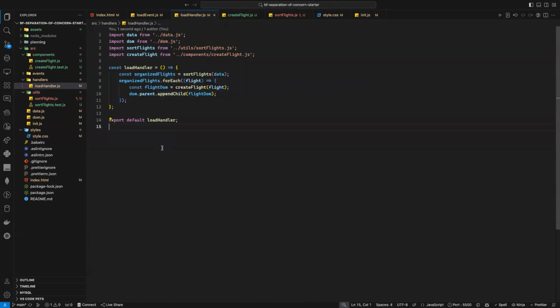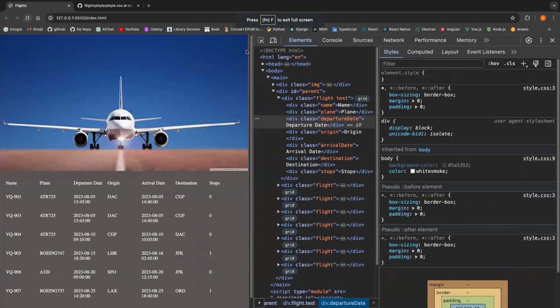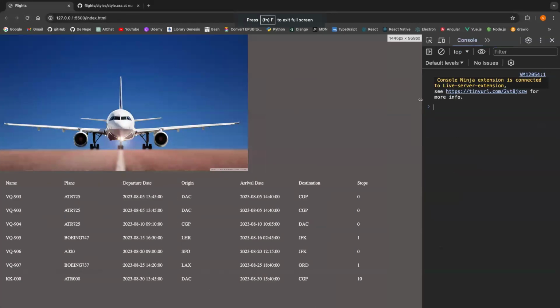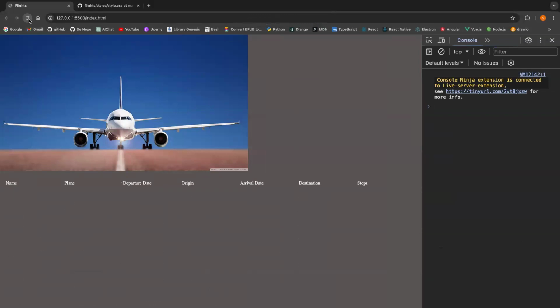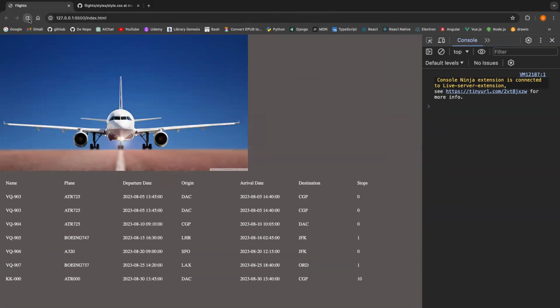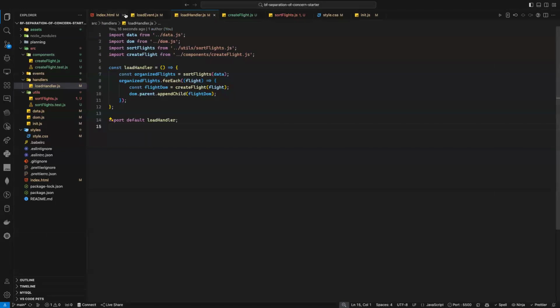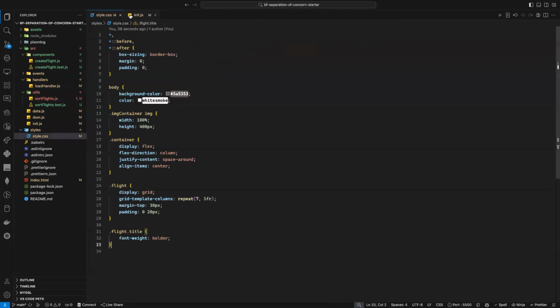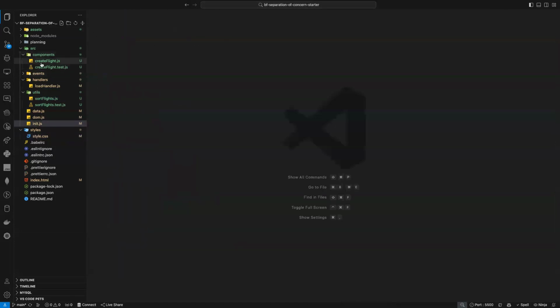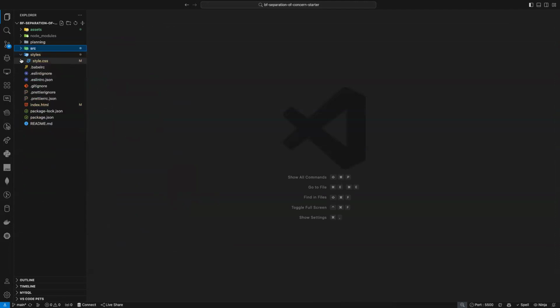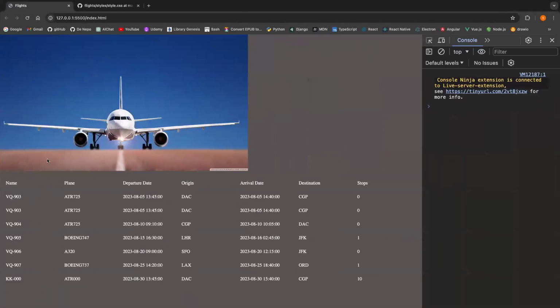And now here, if I go to my code, it's still working as it should, without any error. Voila. Any problem here? Of course, we are not done. We still need to add some stuff, but now I have a question for you. If I go here, notice how many flights do I have?